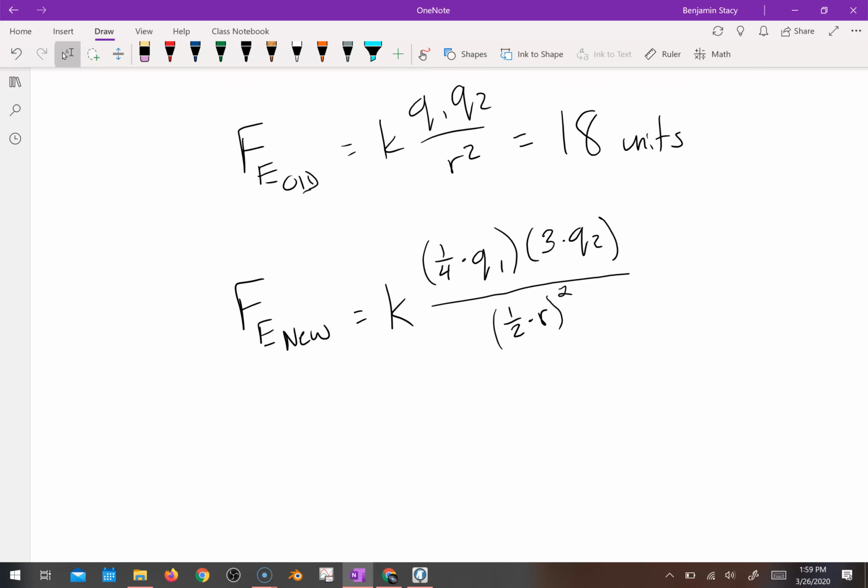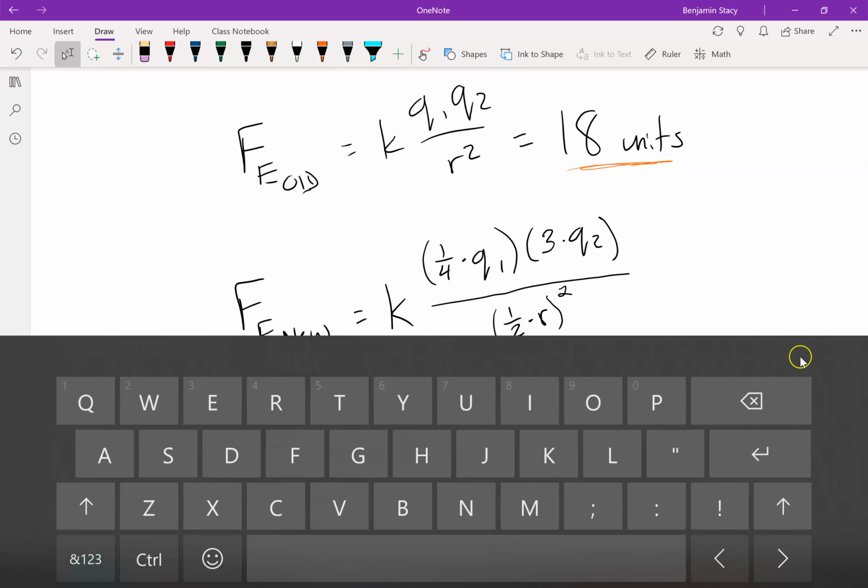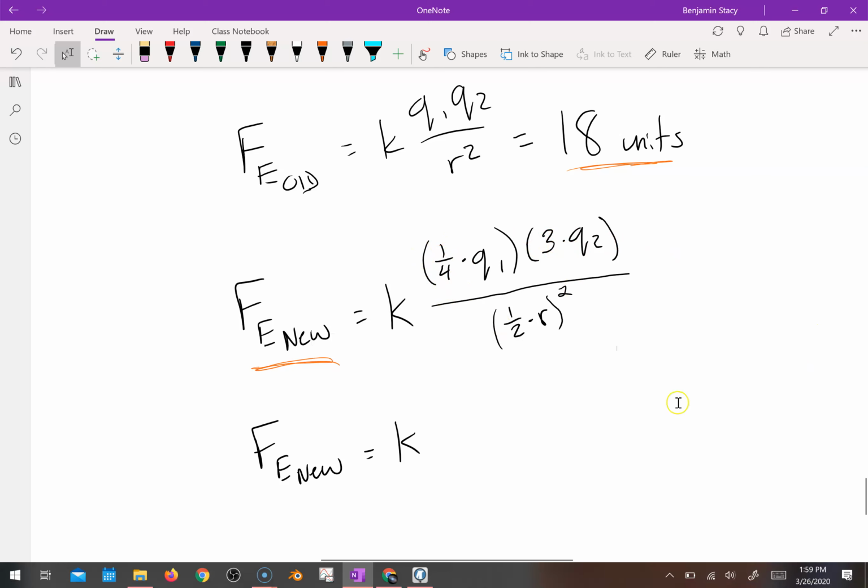So with those changes, we want to see what the new electric force is when the old one was 18 units. Our new electrostatic force is still going to have K in there, right? I'm still going to have Q1, Q2, and R. They're still involved, but I want to look at these particular coefficients: the 1/4, the 3, and the 1/2, and see how that changes things. I'm going to write this one more time, but I'm going to pull out my coefficients. So 1/4, I'm going to pull that to the left, the top of my fraction. I have a 3, and then I also have my Q1 times Q2. These are all being multiplied, so I can just rearrange them.